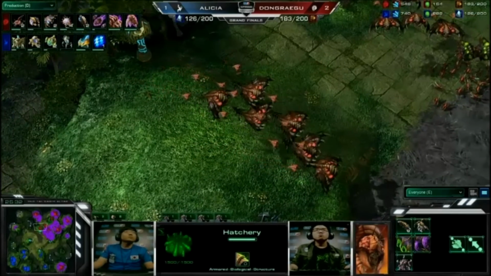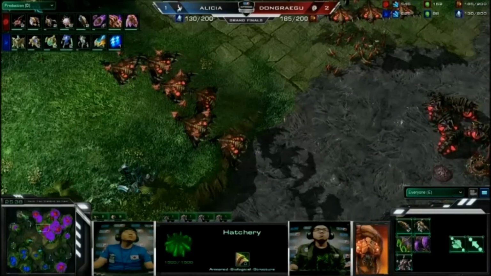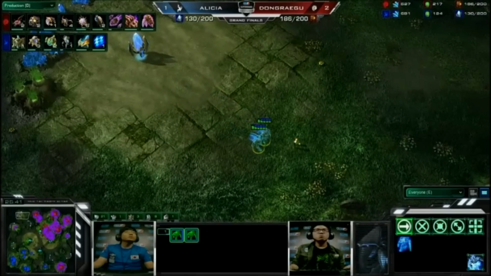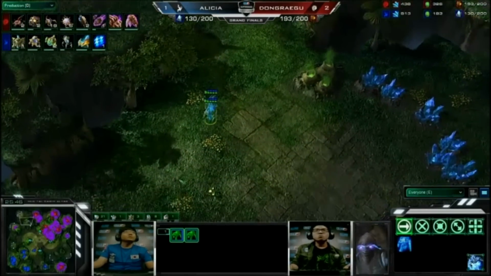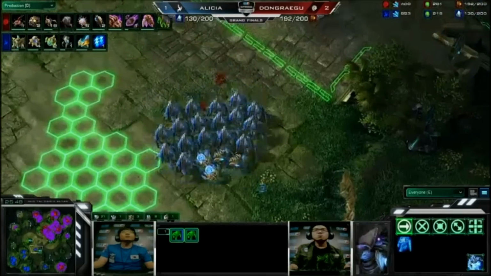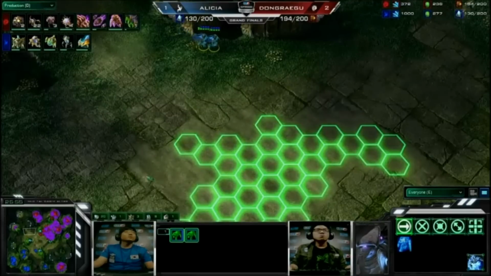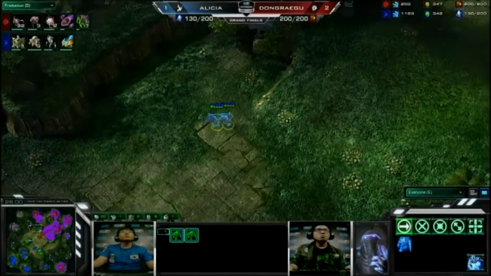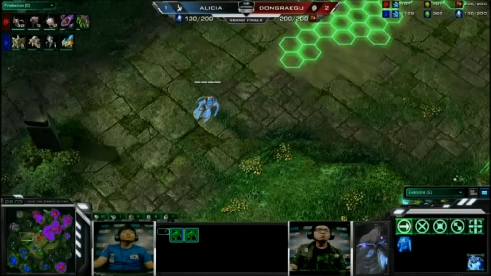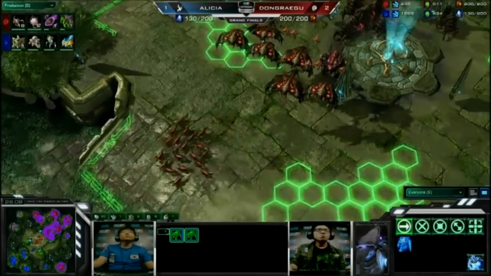Now, the Broodlord count is getting dangerously high right now. He's up to 13 Broodlords. He's getting a lot of Corruptors. It's going to be hard to take these out, and it looks like he's going to rely on some Colossus to take out Broodlings and Psystorm as well. Can he actually get enough splash damage in there to get his Stalkers underneath these Broodlords and eliminate them? And it looks like he's going to send some DTs out.